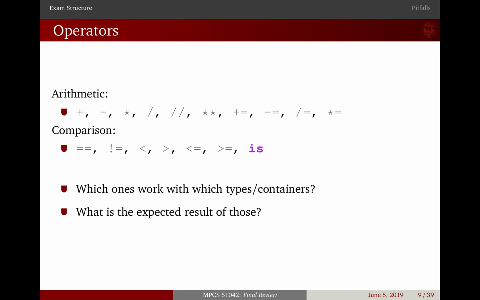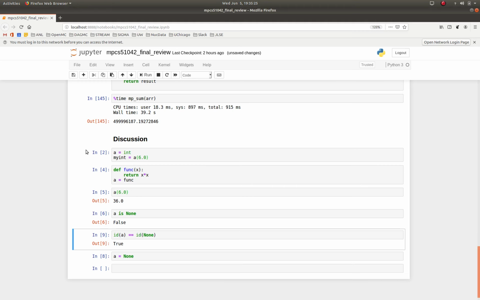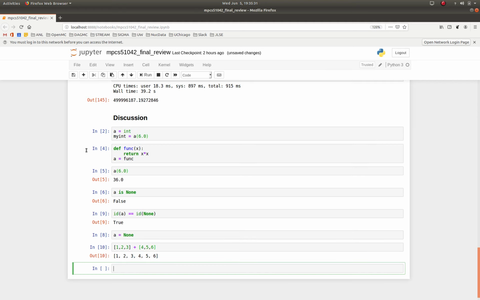Another thing to keep track of is which of these operations work with which of the native types. So if I add two lists, is that a thing that I can do? All right, so if we take 1, 2, and 3, we're going to add 4, 5, and 6, then yeah, those lists will concatenate just fine, right?